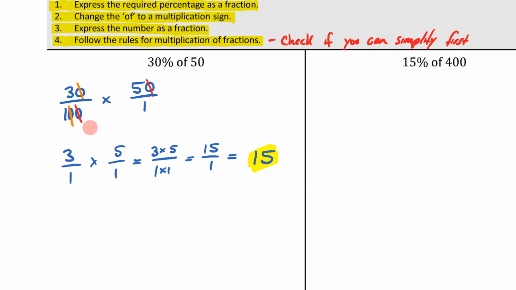So just to go through that again, if you wanted to do this question really quickly when you're simplifying it, I'll just cross out this 0, bring that back. You could have gone like this. You could have gone, well, this 0 cancels out with this 0. Then you could have gone, this 0 cancels out with this 0. And then I've got 3 on 1 and 5 on 1. And then you just multiply as you normally do, and you're done. So that's a really cool way that you can multiply really quickly.